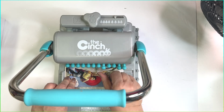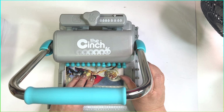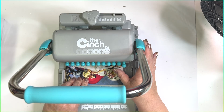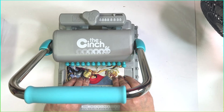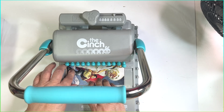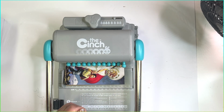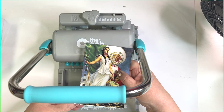And with the Cinch machine, you're going to pull out the peg that aligns with the number of holes that you want to have in your book. So this one, I think I have it at 10, but don't quote me on that. And you just take a little bit at a time and insert it all the way to the left to the guideline there and do a few at a time.